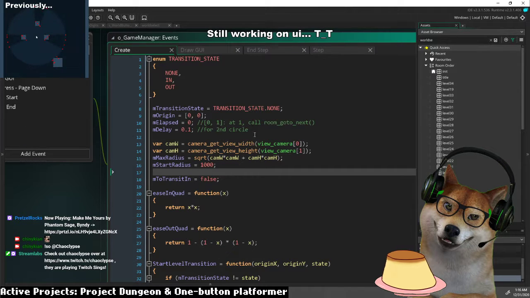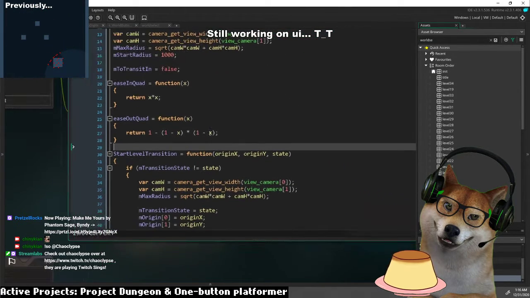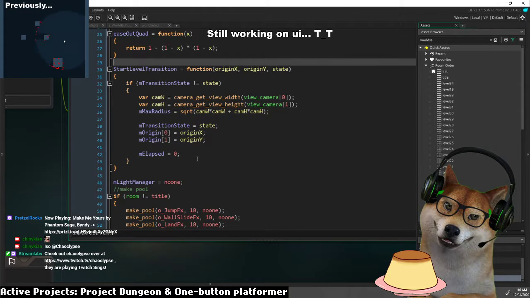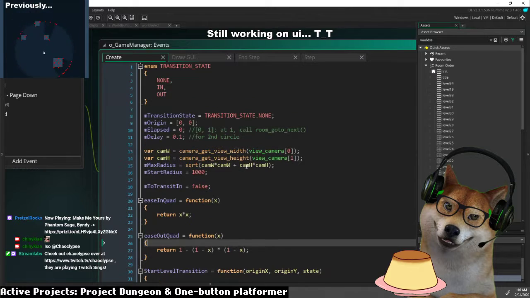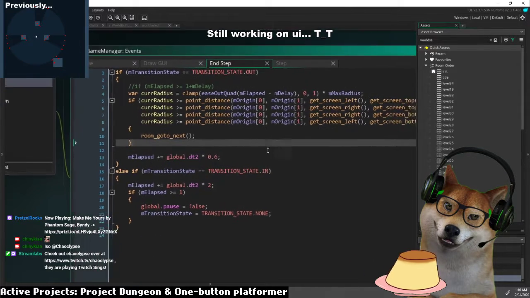Okay, in any case, let me get back to working on this. I'm just going to look through my old code and see where I determine which room to go to.